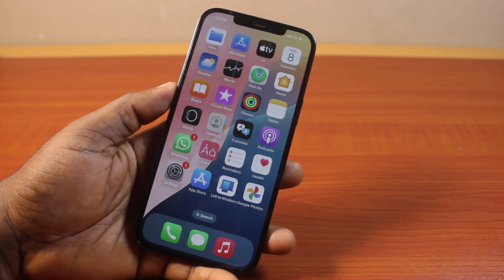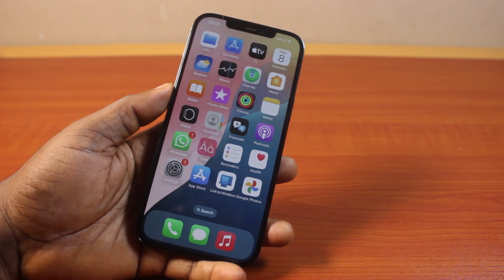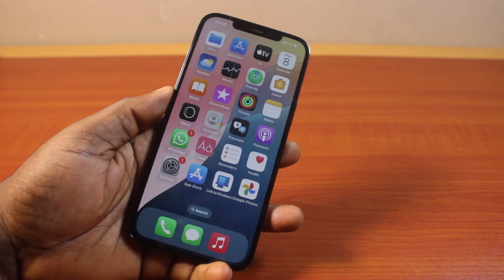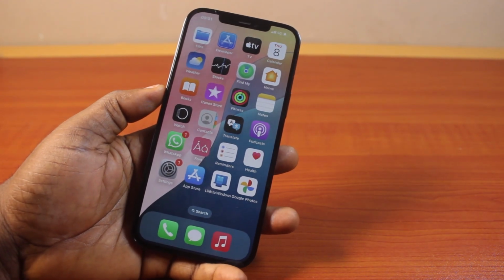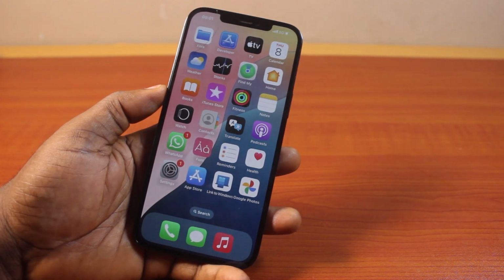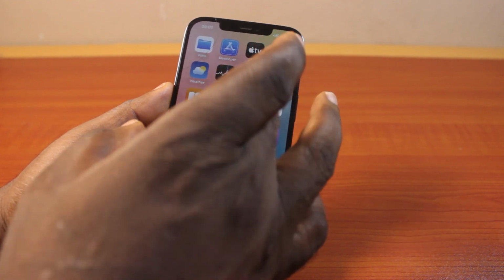In this video, I'll detail how to turn on or enable Find My iPhone on iPhone 12 Pro Max. If you have an iPhone 12 Pro Max, one of the few features you want to enable from the start, or the moment you sign into the iCloud account on your iPhone 12 Pro Max, is Find My iPhone. This is because you'll be able to track your iPhone 12 Pro Max on the maps in Find My.